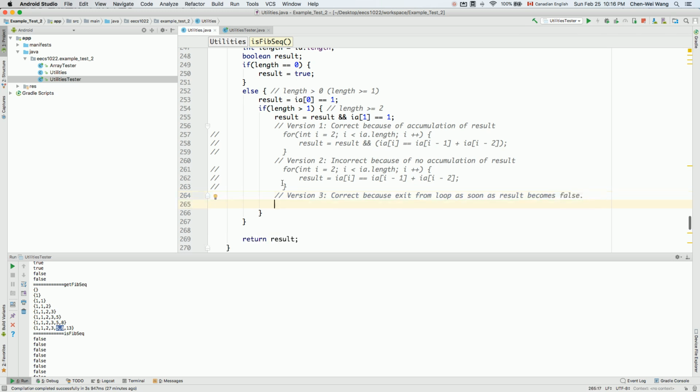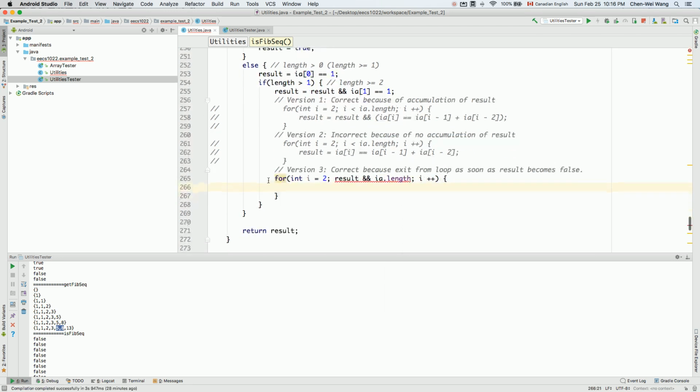So now what we will do is we'll say for integer i is assigned to 2. Now we'll get result involved in the state condition: i less than ia.length, i plus plus. So now result is over here. Did I do anything wrong? No, it's okay. Oh, i is less than ia.length.